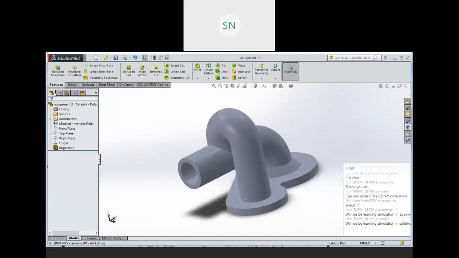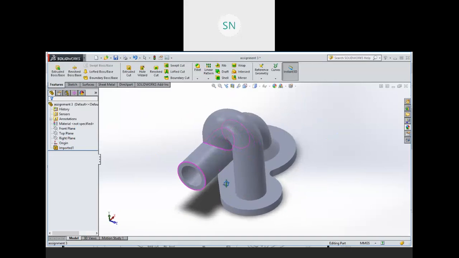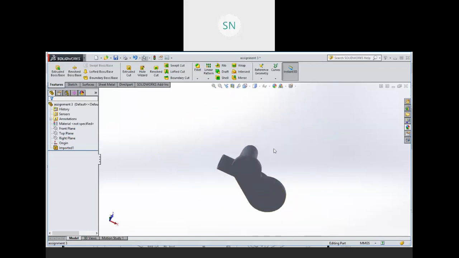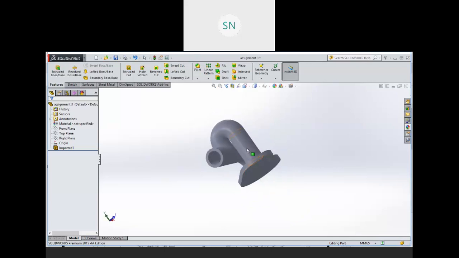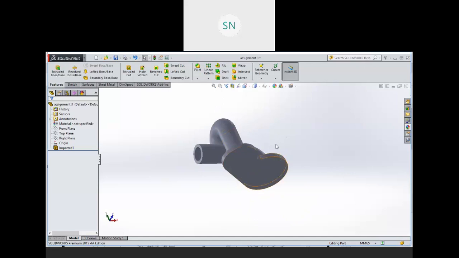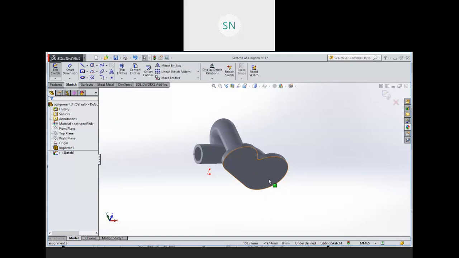But in the feature manager tree, you will not get anything over here. We can't edit this sketch, right? You will get all the dimensions and everything in the drawing view, but you cannot edit the existing feature. You can do your modification with new features, like I want to add an extrusion cut over here, right?